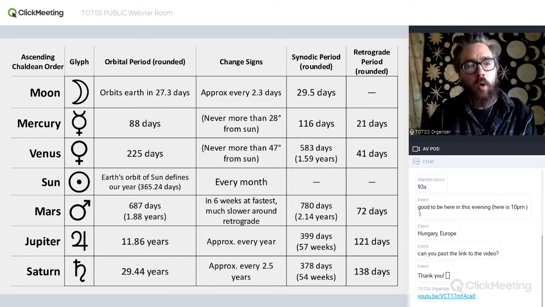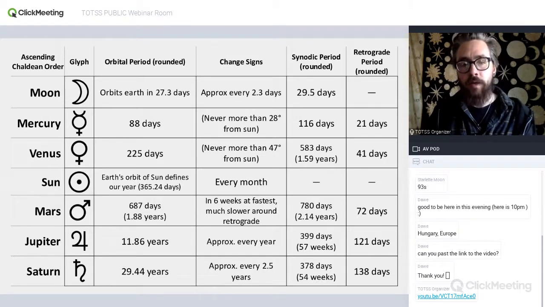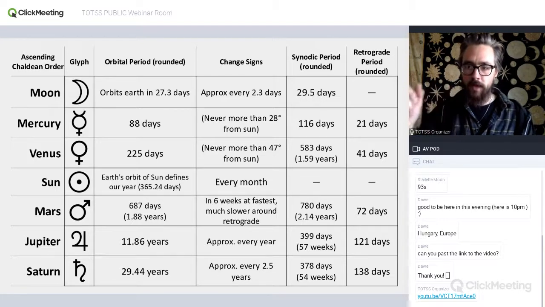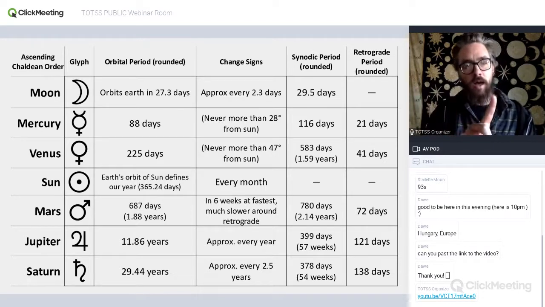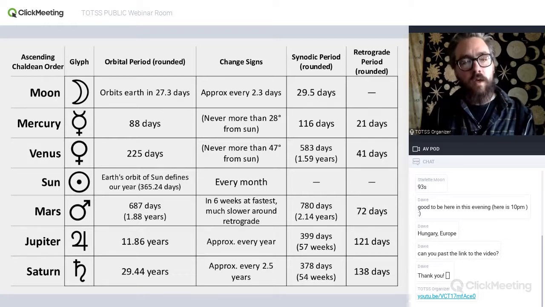Now, Mercury orbits the sun in only 88 days, but it takes Mercury approximately an entire year to go through all 12 signs of the zodiac from our perspective, because Mercury is never more than 28 degrees from the sun from our perspective. So you can think of Mercury and Venus, from our perspective, as almost tethered to the sun. They race ahead of the sun and then stop and turn around and come back and then stop and go forward again. So they sort of move back and forth in front of or behind the sun, but are never that distant from it.